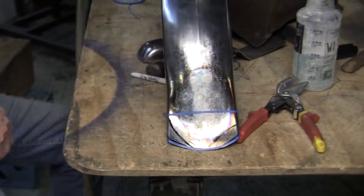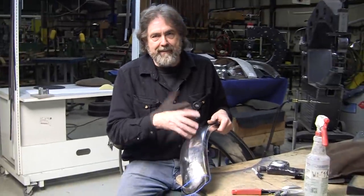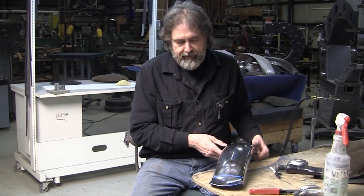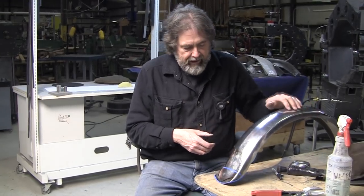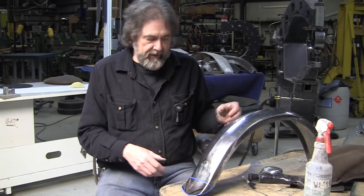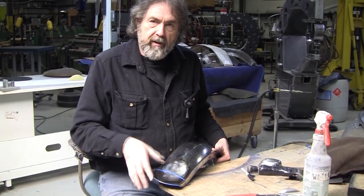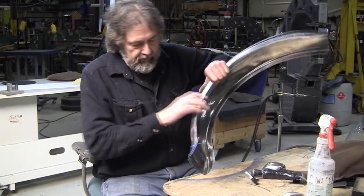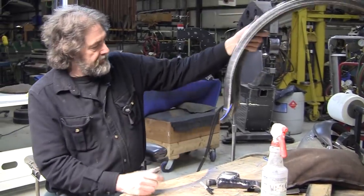It's probably impossible to make motorcycle fenders as a business proposition, because I've looked these up and they stamp them out and they make them out of really heavy stock, and I think they're like $150 at the tops. I think even cheaper. But what they can do is only make the same design over and over again. With this skill set, you can make any design you want and you can try different things. And line is so important. I mean, just an eighth of an inch here will make a big difference. So I think that looks pretty attractive to my eye. It's a nice looking tail for that fender.